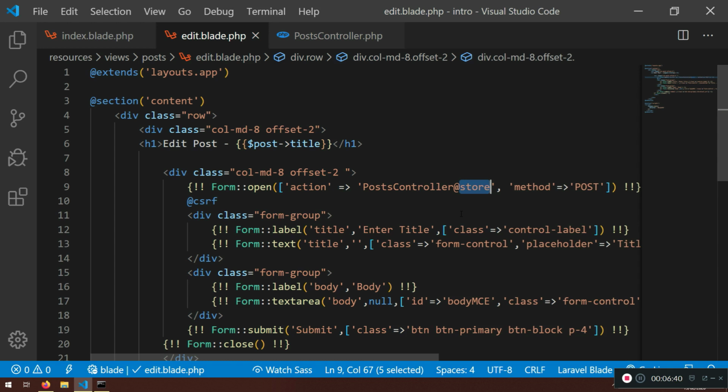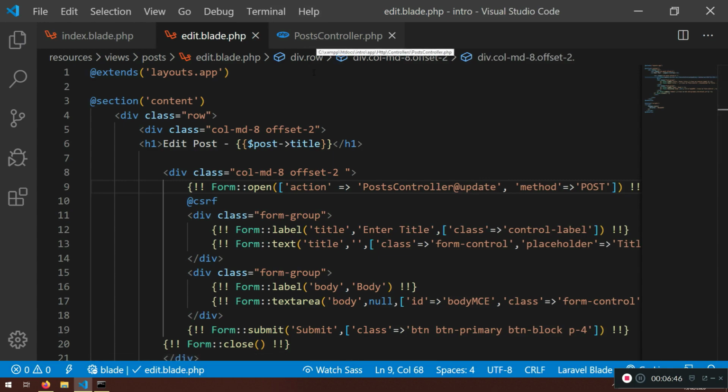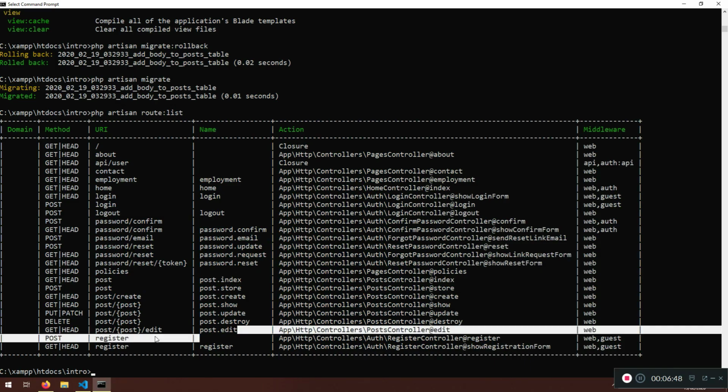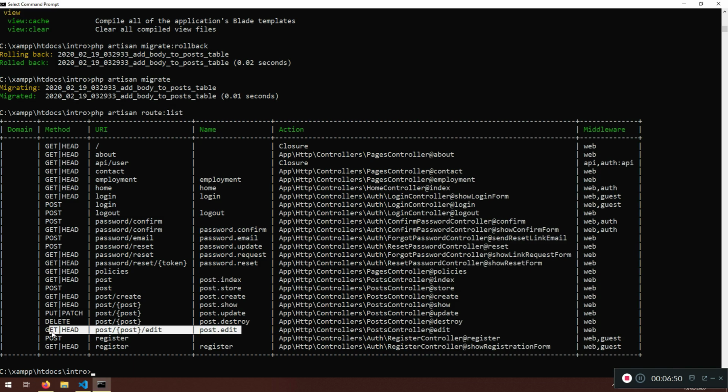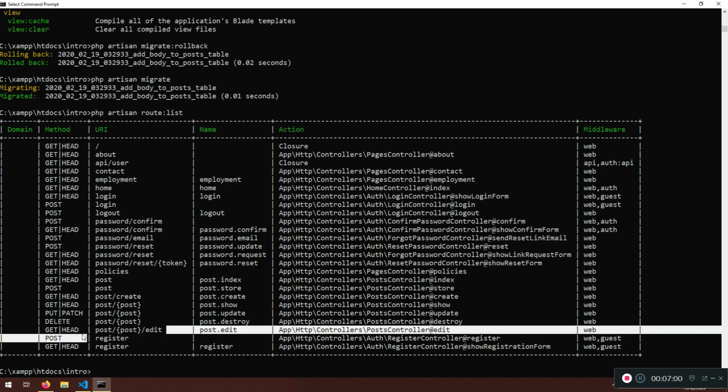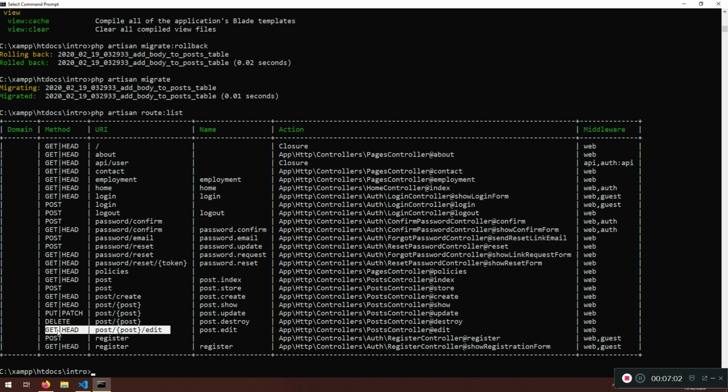Now, here I will say post update. I just want to go there, and the method will be post. But remember, when we are putting the edit, the method is get, and here update.